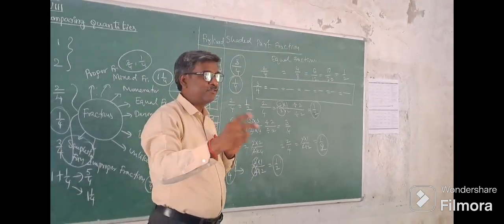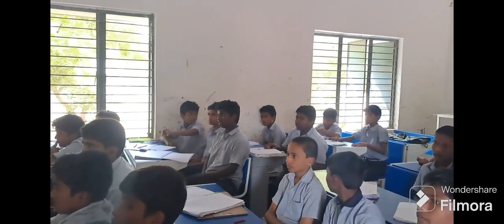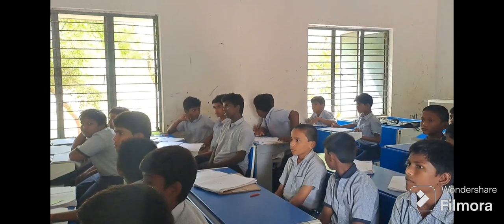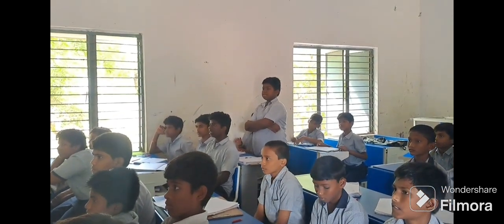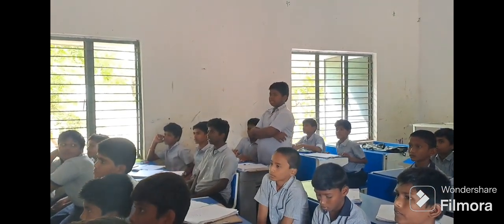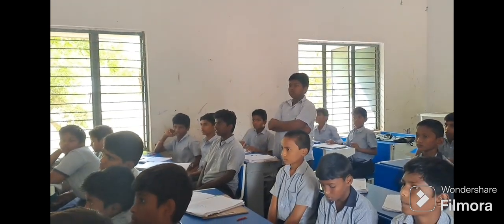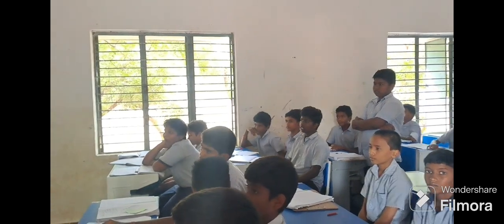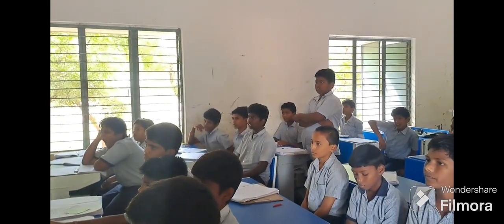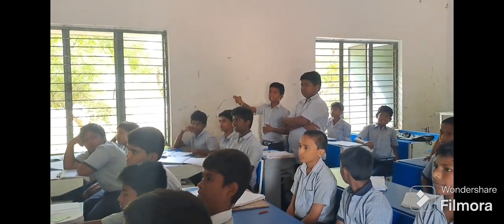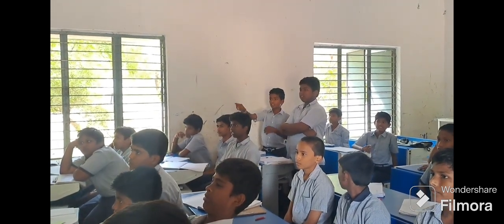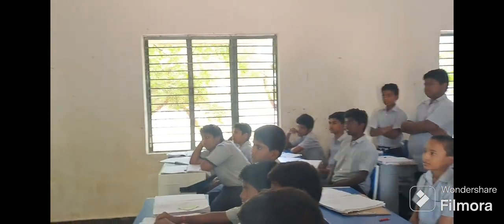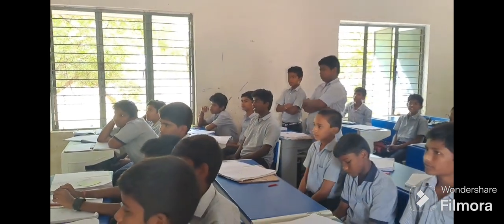Okay. So now from the last, sixth group. Tell me one equal fraction related to this simplest form. So this is already the simplest form. So you have to go with multiplication. 3 2's are 6, 4 2's are 8. So tell me the total fraction. 6 by 8. So 6 by 8 is equivalent to 3 by 4.